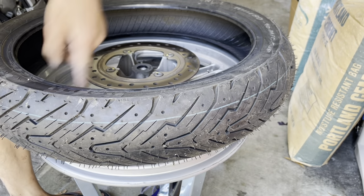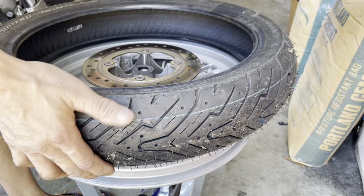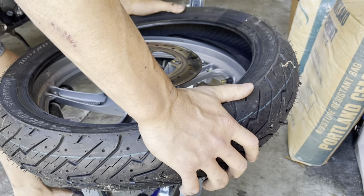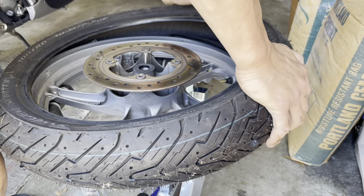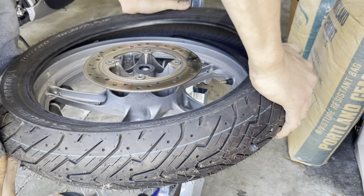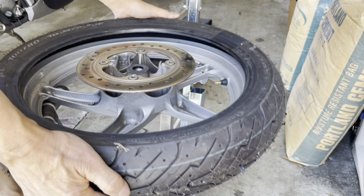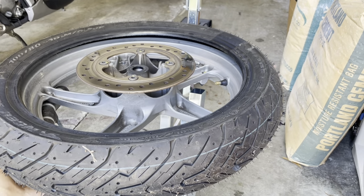Let's see, my stem is over here. I'm gonna flip it so that the stem is away from me, because I'm gonna put this side on first like this. Just basically push it down. And if the tire is nice and warm and soft, and you lubed it, it should almost pop all the way on. There it goes. See, popped all the way on by itself. Easy peasy. Okay. Now, I need to lube the front side, or this top side now.